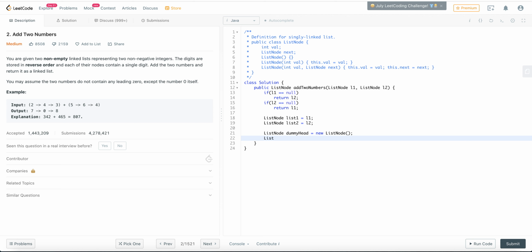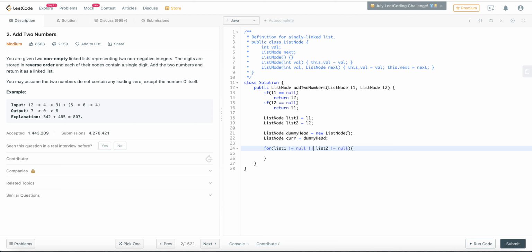And our ListNode current is equal to dummy head, because we'll be traversing. Now the loop here, while list1 is not equal to null, and list2 is not equal to null.